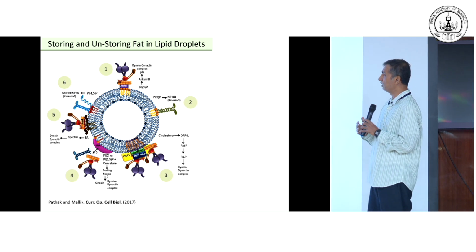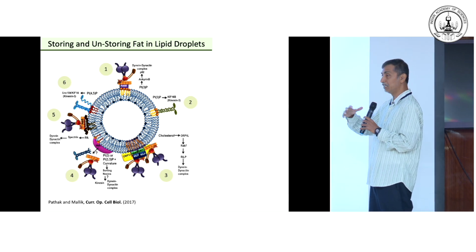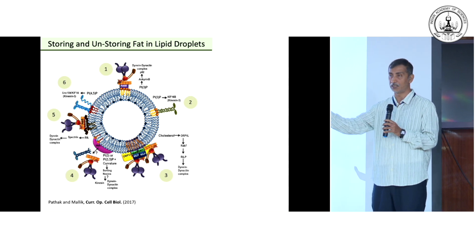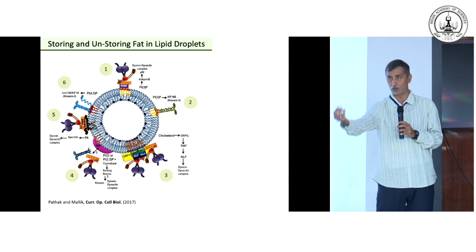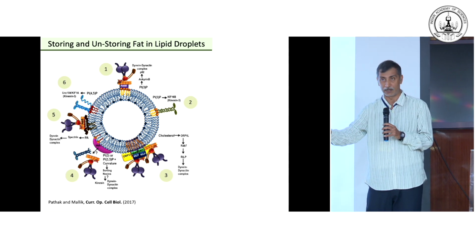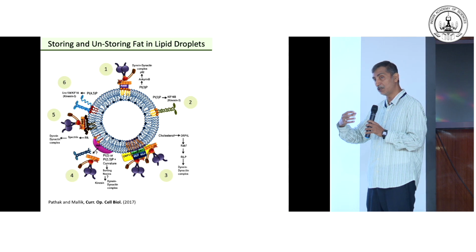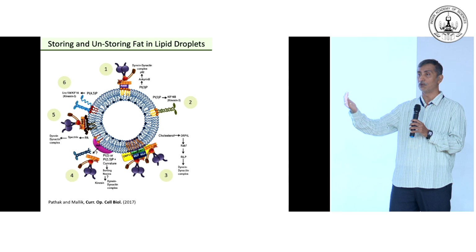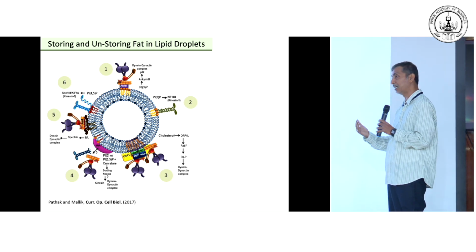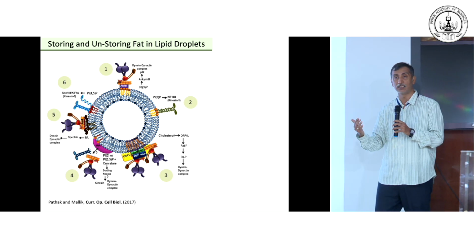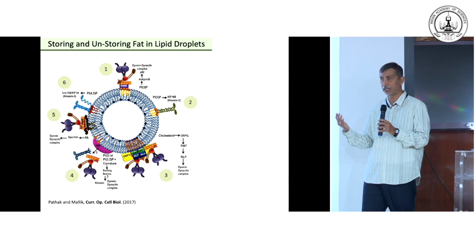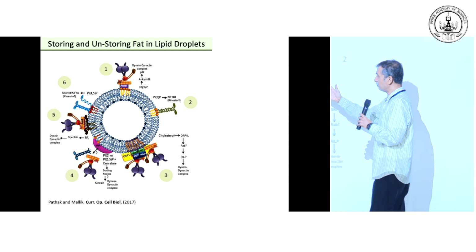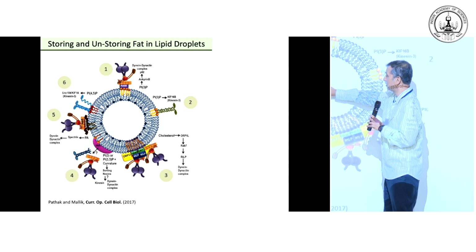I told you just now that these cargoes being moved around, let's say a mitochondria or a bacteria or a virus which just got inside a cell, have to go to a particular place, let's say the virus to multiply, okay? Where it goes is decided by the relative activity of these two kinds of motors. So we really need to understand how these motor proteins are hijacked by viruses or bacteria to replicate.